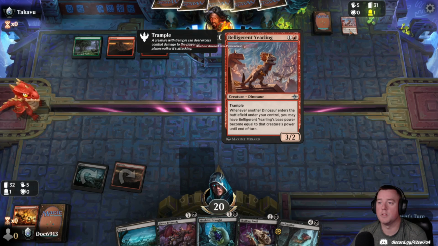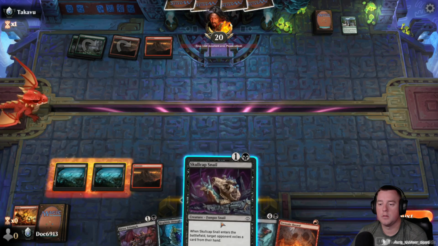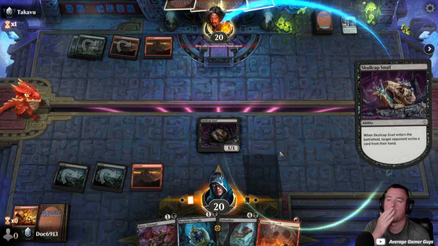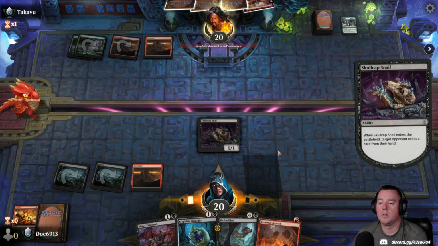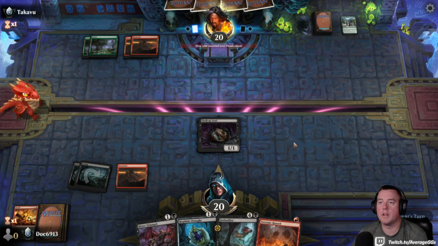That's a good creature. I like this dinosaur. If you can get a little dinosaur theme going together, it's pretty nice. We just kind of need turns at this point, I feel like. Let's have them get rid of another card in their hand. What did they get rid of? The Chomp. I feel like they got like a dinosaur theme going here, which is pretty cool, honestly.